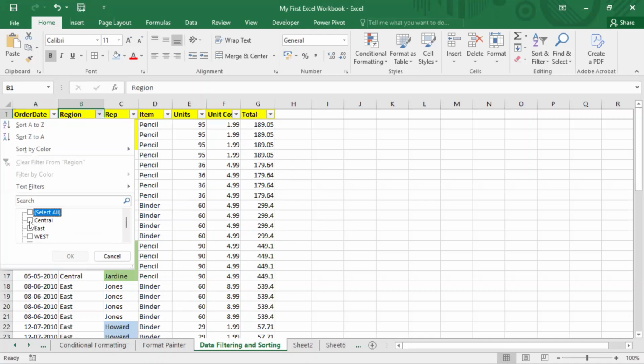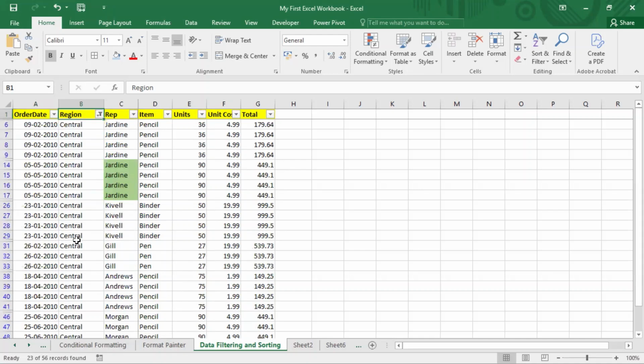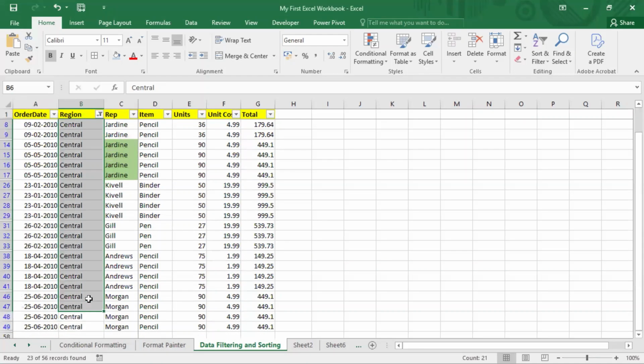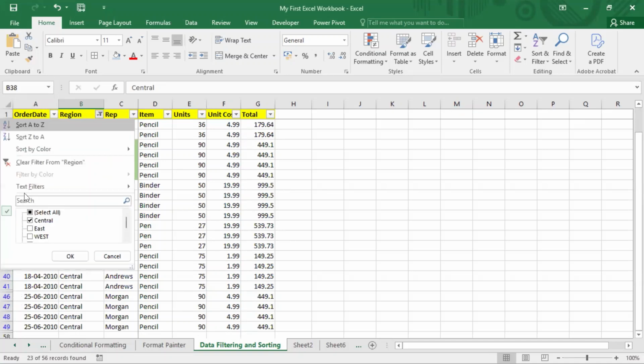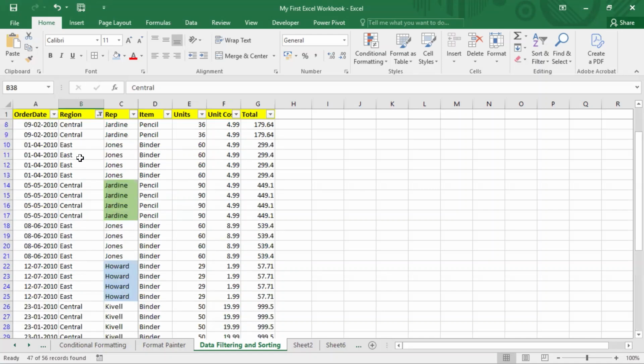I want to see only the central region data. So I'll say okay. All the data which is related to the central region is automatically filtered out. I can have multiple selections. So I can have central as well as west or east. I'll see all the east and central region data available for me in the filters.